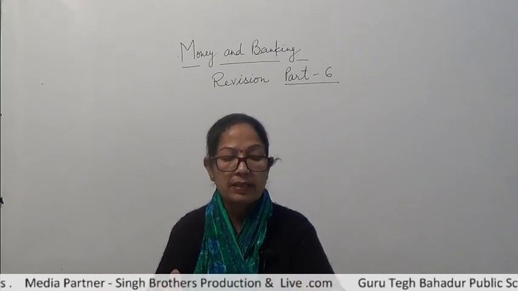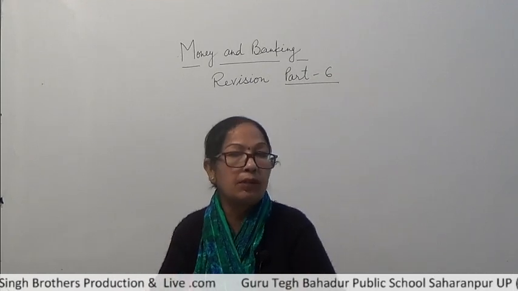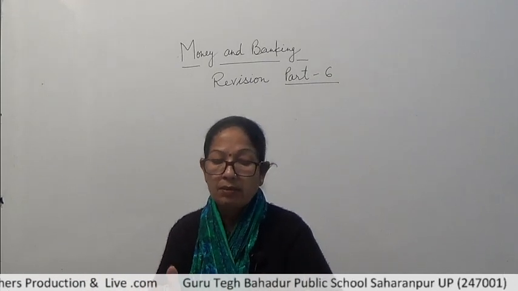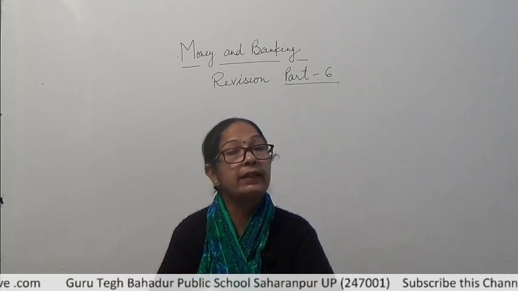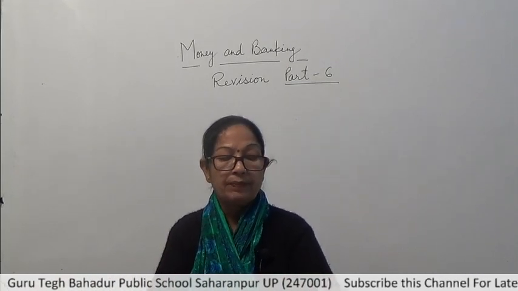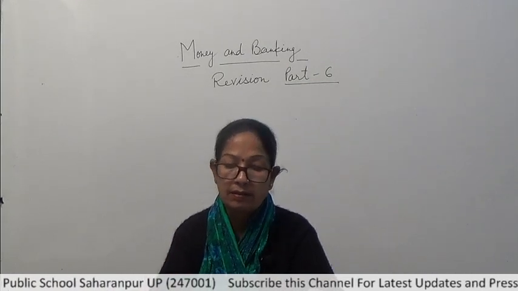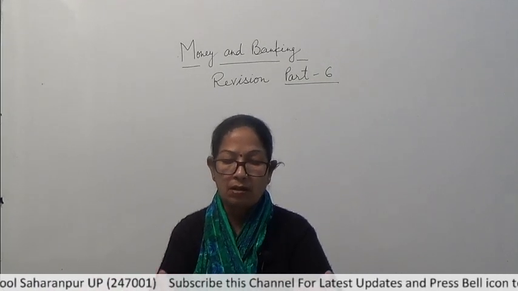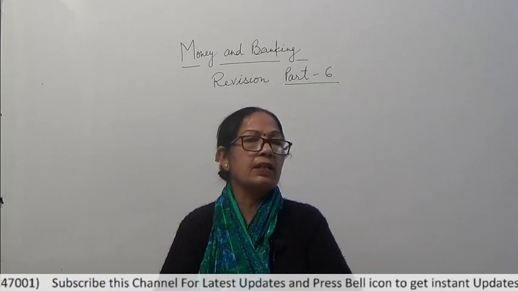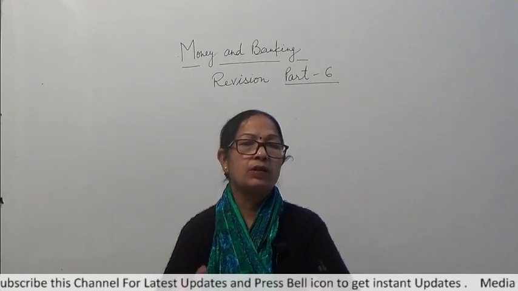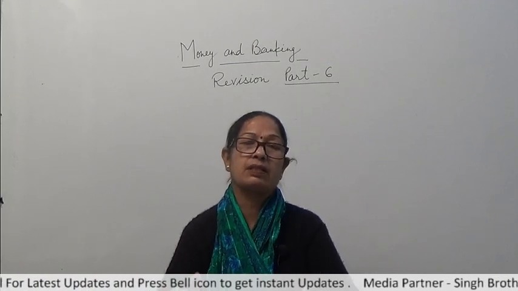And central bank decides its monetary policy to realize economic stability and full employment in the country. Commercial bank plays a supplementary role and is quite often regulated by the central bank. And central bank is the custodian of nation's gold and foreign exchange reserves, but commercial bank does not perform such functions. So students, the revision of this chapter is over now, and do revise each and every page, each and every topic of this chapter.